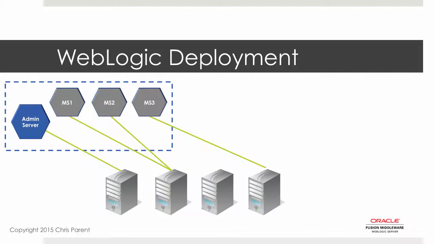Since the WebLogic domain is logical in nature, it can be deployed in a distributed fashion across many servers, or it can be deployed against a single server. So in this diagram, we've got a mix of both. We've got the admin server deployed on a single server, and we have managed servers 1 and 2 deployed on yet another server, and managed server 3 is deployed on another standalone machine. So these WebLogic domains allow you to define a scalable architecture and deploy your resources across multiple servers. And we'll see this when we discuss how we can cloud scale WebLogic using Fusion Middleware Control. And that's a topic for an advanced course later on.